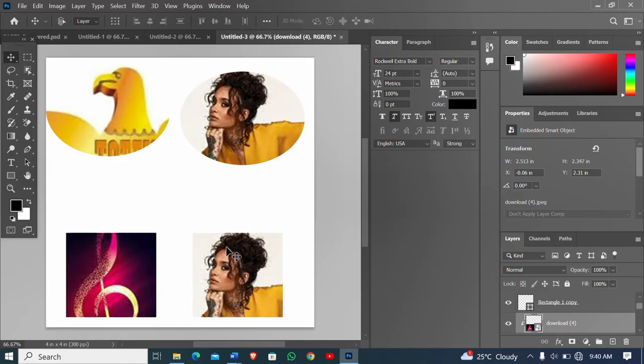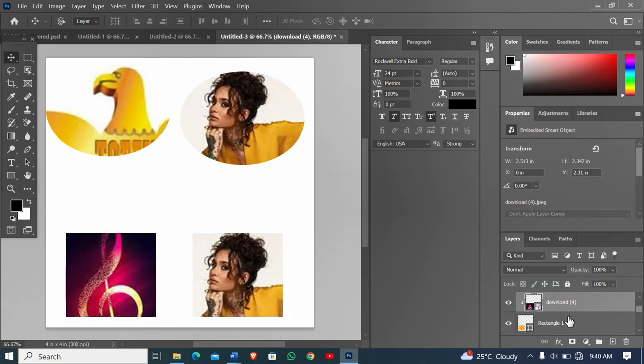So this is how clipping marks can be created in Photoshop in order to fit an image inside the shape you want. So first of all, you have to bring the image, the effect of the clipping marks, on top of the layer you want to create the clipping marks on. For example, this one, I want to create the clipping marks to affect this rectangle. So I'll bring that image or whatever I want to use on top of that layer, and I'll click on it to create the clipping marks. So this is how you can create clipping marks in Photoshop.